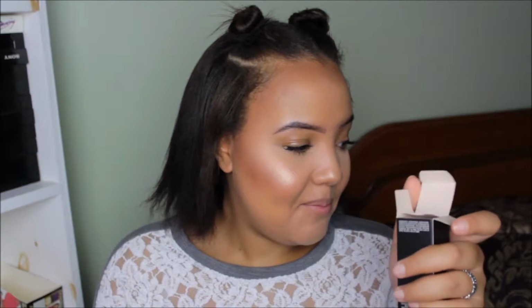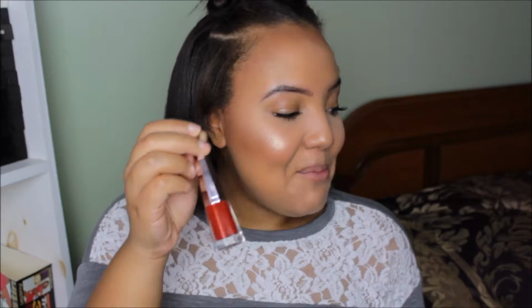Alright, so I'm opening it. If I'm looking over here, it's because my viewfinder's over here. I'm also really sorry if the angle is really weird. It's super dark today. It's pouring rain, so this is honestly the only way that I could film, with these bright studio lights. I apologize for that, but here's the product.